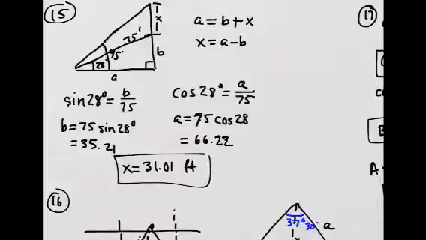Because this is a 45-degree angle, I know that this is an isosceles right triangle. So side A equals B plus x. Once we find A and B, we'll be able to get x by doing A minus B. First I found B by looking at the small triangle right here, given that the hypotenuse is 75. So this is just SOHCAHTOA. Sine of 28 is opposite over hypotenuse, and you get this.